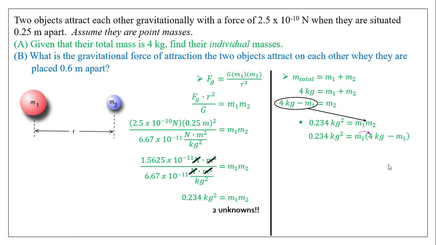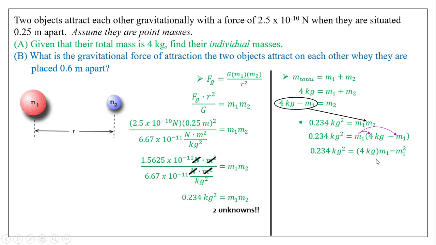Once you get to here, if you introduce parentheses, as you should, you notice that you have to distribute. You have a variable in front of the parentheses, so I'm going to distribute to both terms inside the parentheses. So M1 times 4 is just 4M1. And then M1 times negative M1 is negative M1 squared. Doesn't really matter, you're multiplying. Here I just like to write the coefficient in front of the variable, okay? And then M1 times negative M1 is negative M1 squared.